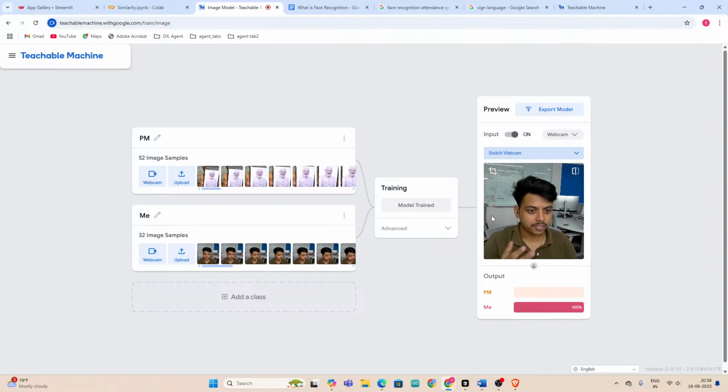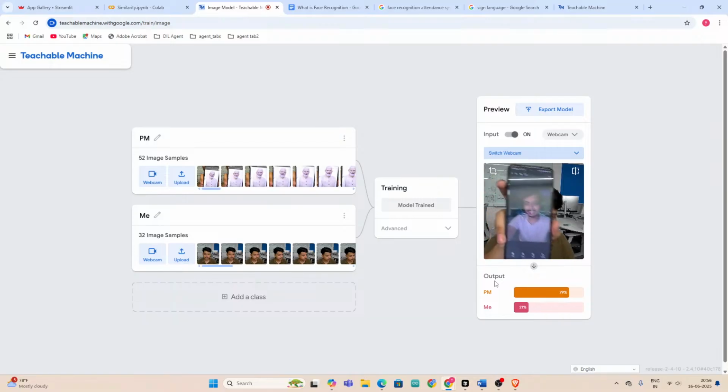It is showing my face. On your right-hand side, you can see this section, and here you can see it is me. If I show it another picture of mine, which it is not trained on, since it has registered my facial features, like my eyes, my nose, and all those things, it can detect or recognize me.